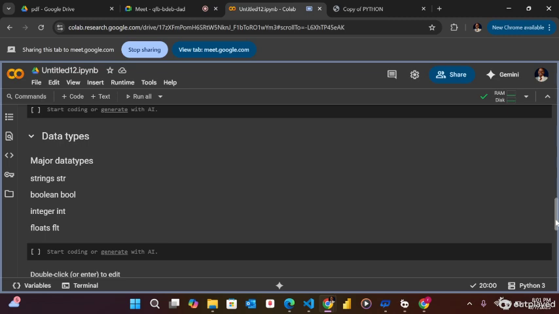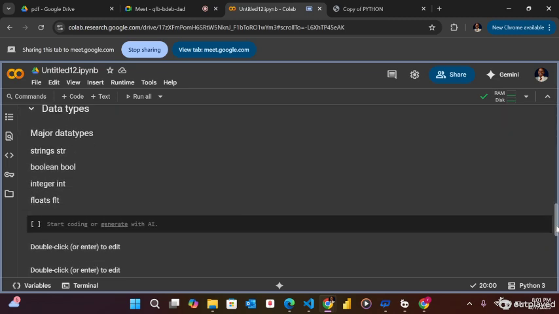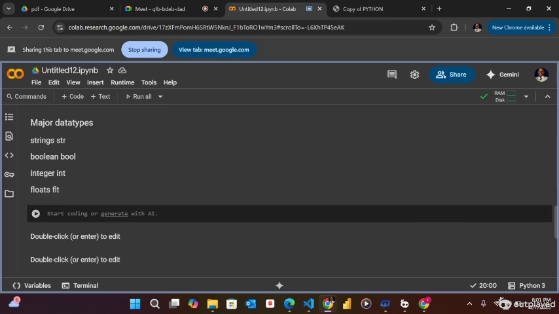Okay, so let's continue to our data types. So we have the strings. Basically, we've already worked with strings. So string name, or maybe let's say fruit. Remember that the variable name does not determine the data type of the value.